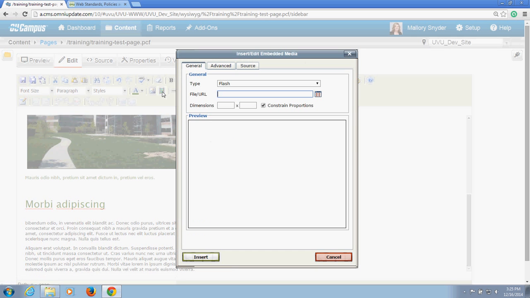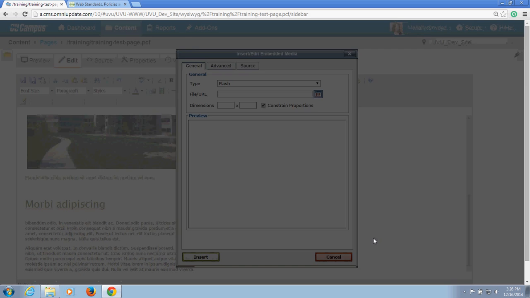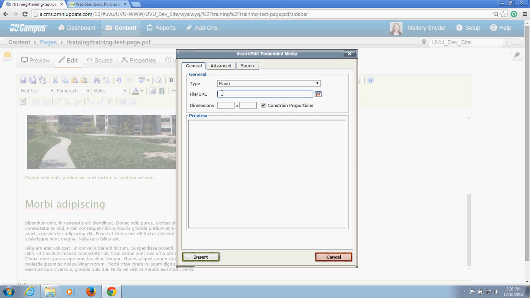We click on the icon, and again, it's asking us for a URL, and we would go and browse for a file. You can go browse for videos, audio, that sort of thing, and insert it into your page. I'm not going to go into too much detail here. This is a bit more of an advanced training, and by default, we don't have sites set to upload video files. If you are wanting to add video files to your page, call Web Development Services, and we can help get the settings just right so that you can add video files.